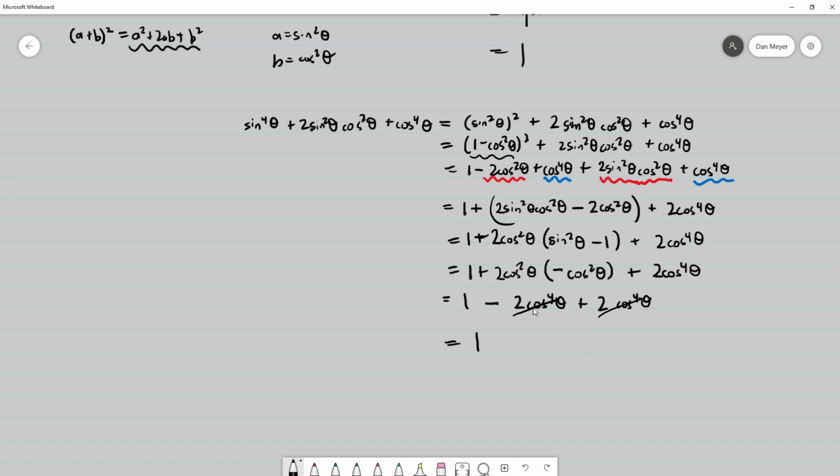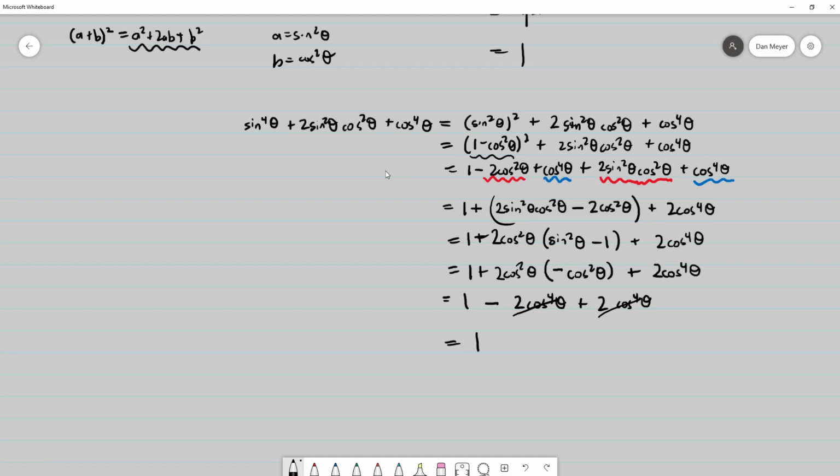And there's other things that you can try too. We could have turned this sine squared into cosine squared theta and seen where that led us. So there's lots and lots of different things to try. The point is, don't just sit there and try to guess what the right step is. There is no right step. There are a bunch of correct steps, meaning there are a lot of things that you can do that are correct. You can write sine to the 4th theta as sine squared squared. That is a thing that you can do.